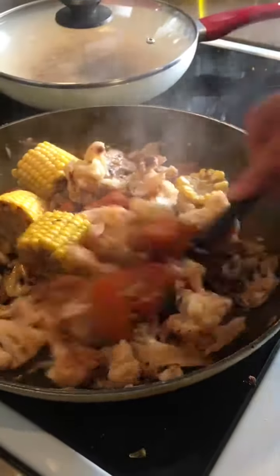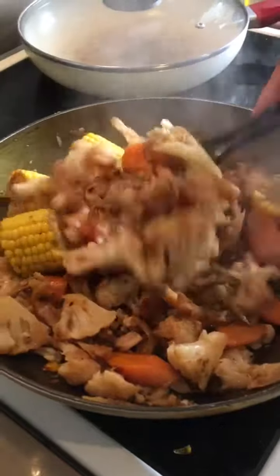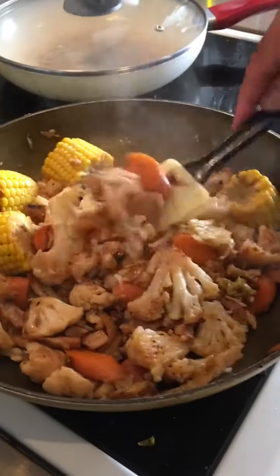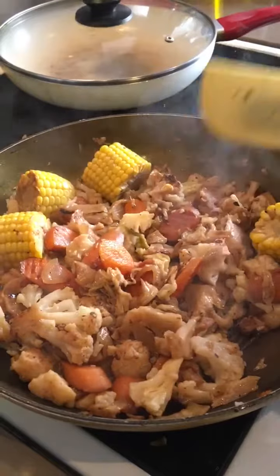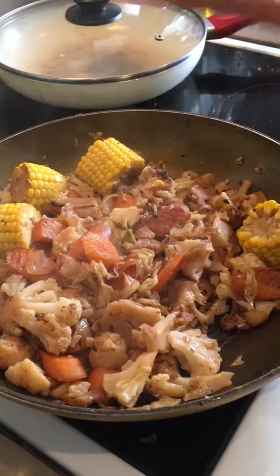But you've got to bake them nicely. You've got to make sure they are absolutely baked. Not cooked in boiling water, baked, either salted or in the oven, put them in the oven. So this is what it is.